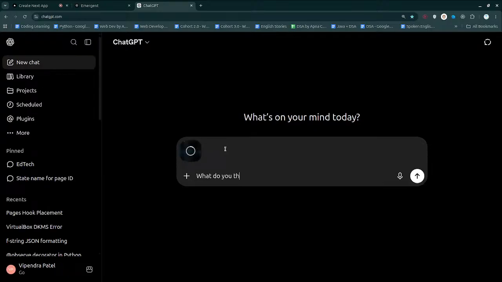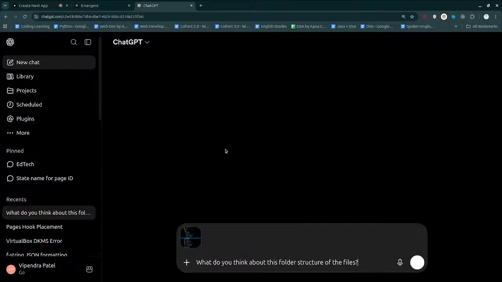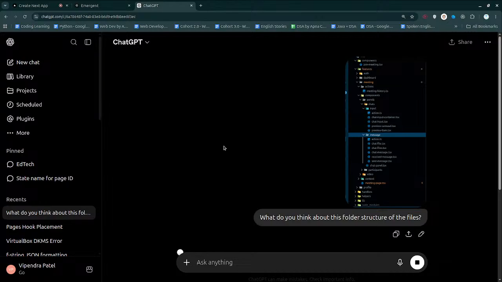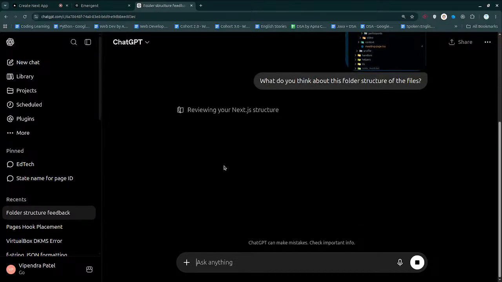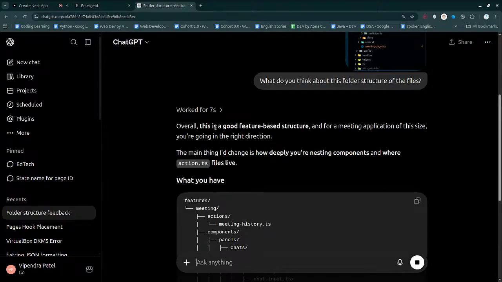What do you think about this folder structure? Overall this is a good feature based structure, and for a meeting application of this size you are going in the right direction.